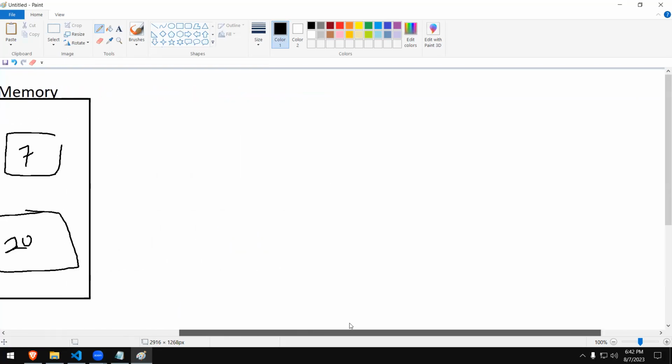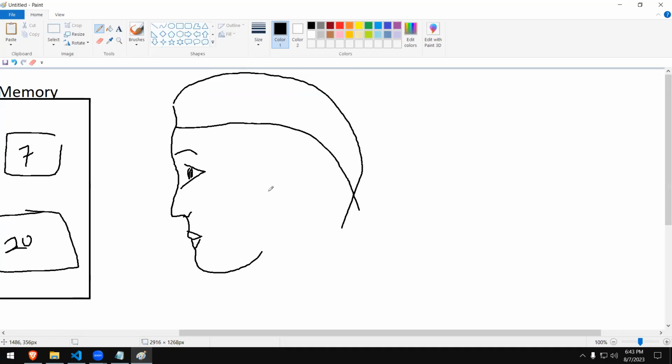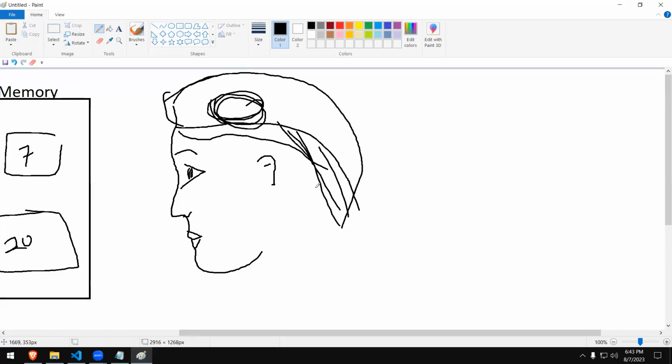Let's take a simple example. If you take a human being, there's a person here. Inside our head we have a brain. Let's take a small task.